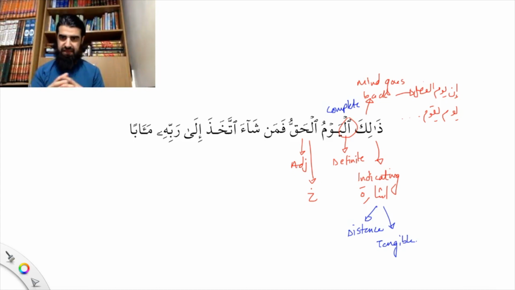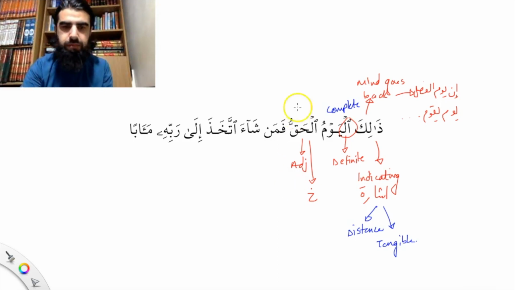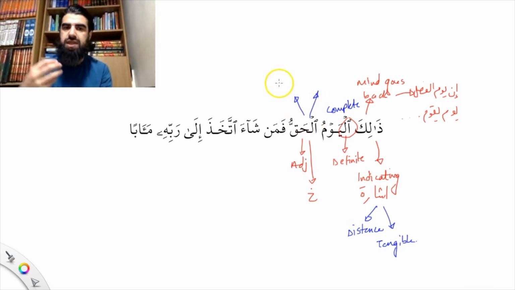Now the word haq in Arabic actually means something which is firm, stays, strong. It doesn't get washed away. It's the true reality. It's the truth. It's the reality of something which is not false, something which is not obscure or anything. It is the truth. So it shouldn't be translated as truth itself, because the word for that is sidq, sadiq. ذَلِكَ الْيَوْمُ الصَّادِقُ. We don't want to say that. What we want to say is ذَلِكَ الْيَوْمُ الْحَقِّ, that is the day which is the firm, established, thabit, true day. So this is why we can get the meaning of firmness from there.